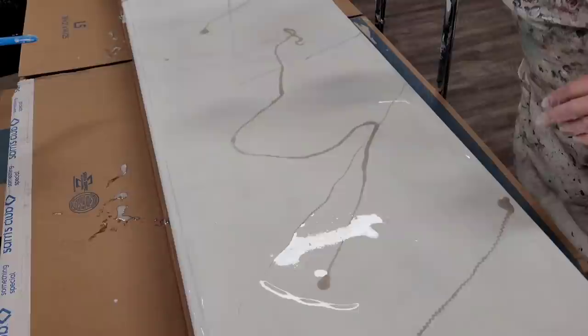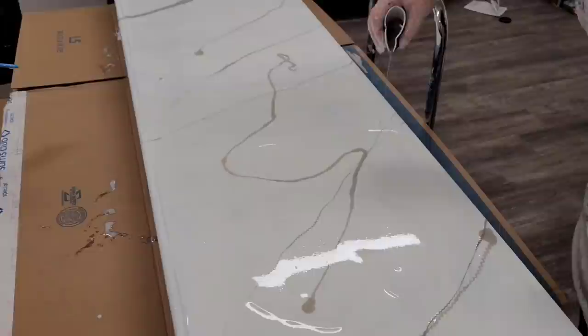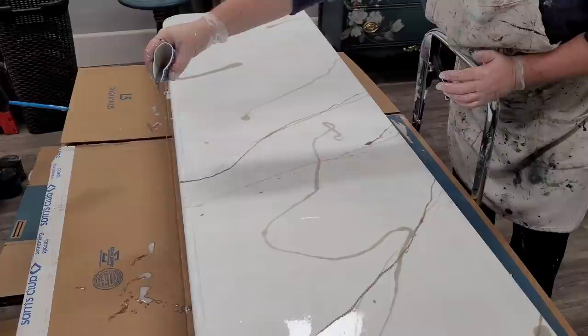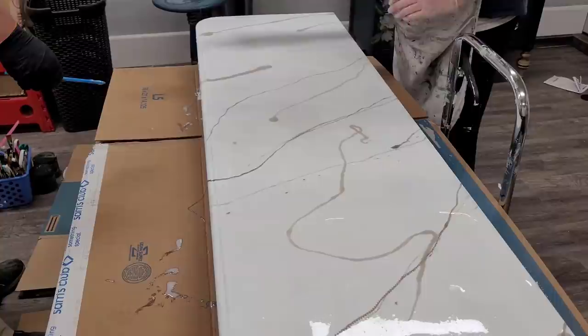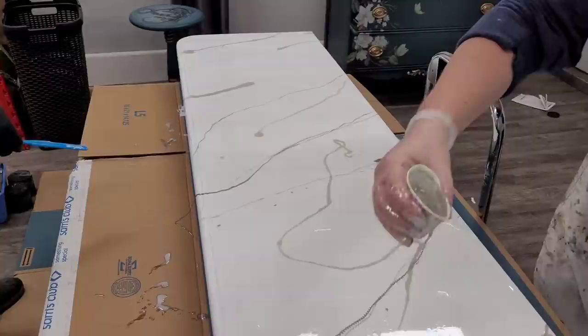Okay, right up next to my light gray, I'm going to go ahead and put some of my darker gray. And same thing, I'm just going to drizzle that. You can kind of get an idea for how it's going to start looking. And I actually like this one vein that kind of goes a little bit horizontal, so I'm going to do a little bit of horizontal too.